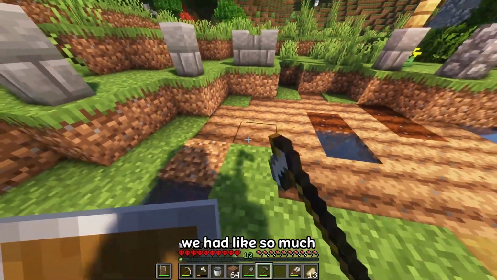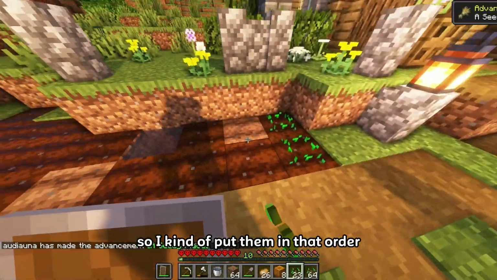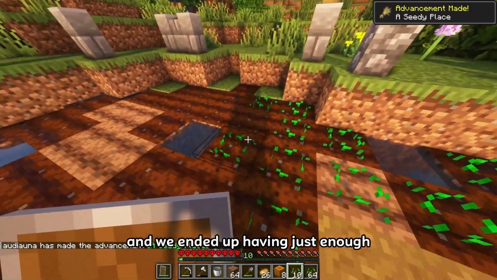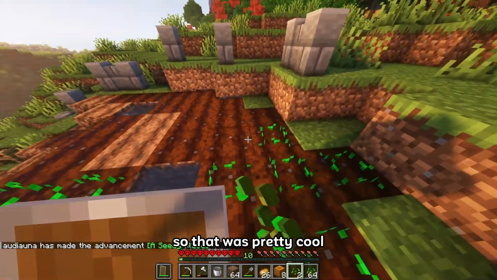We had like so much wheat, a bunch of potatoes, but not too many carrots. So I kind of put them in that order. We started off with the wheat, the potatoes, then the carrots, and we ended up having just enough to be able to fill our area. So that was pretty cool.